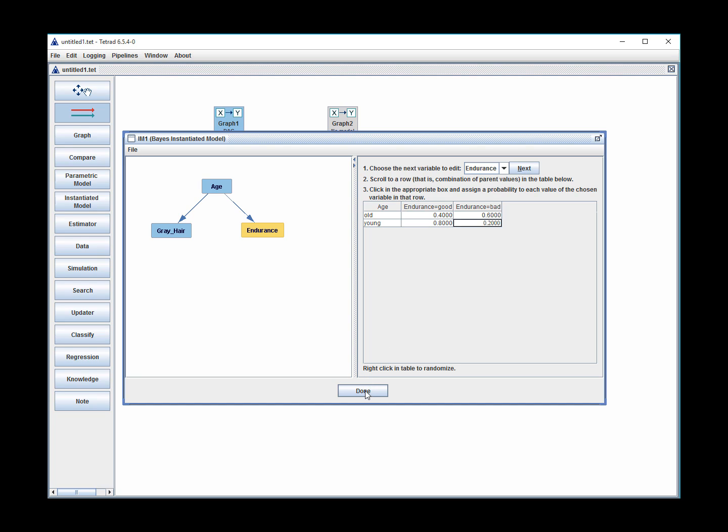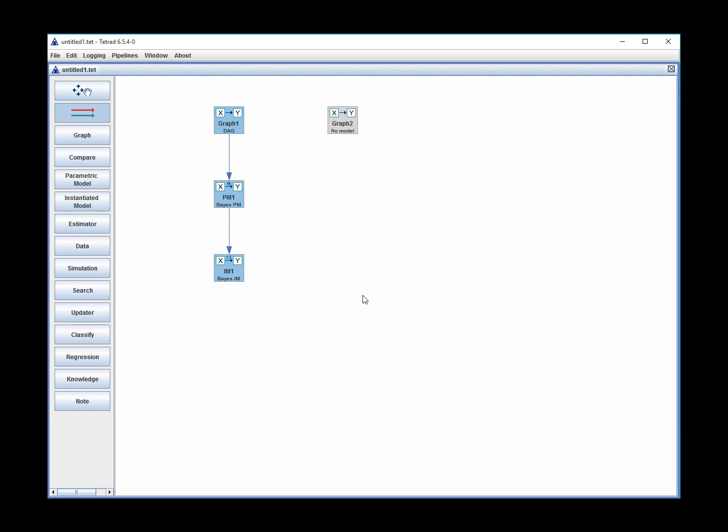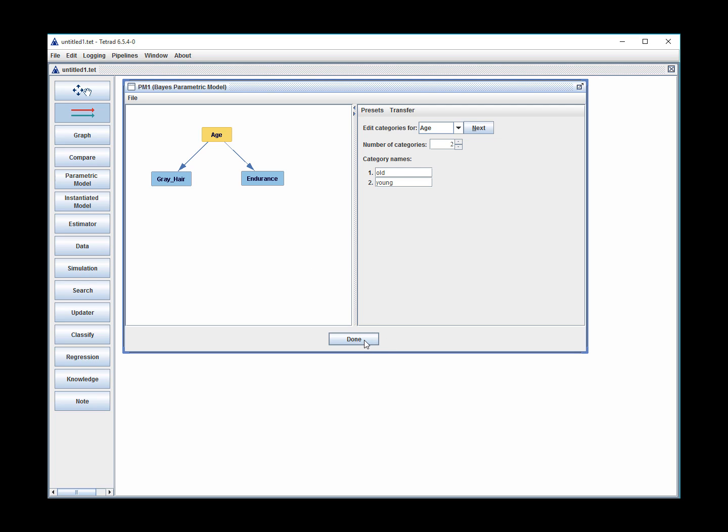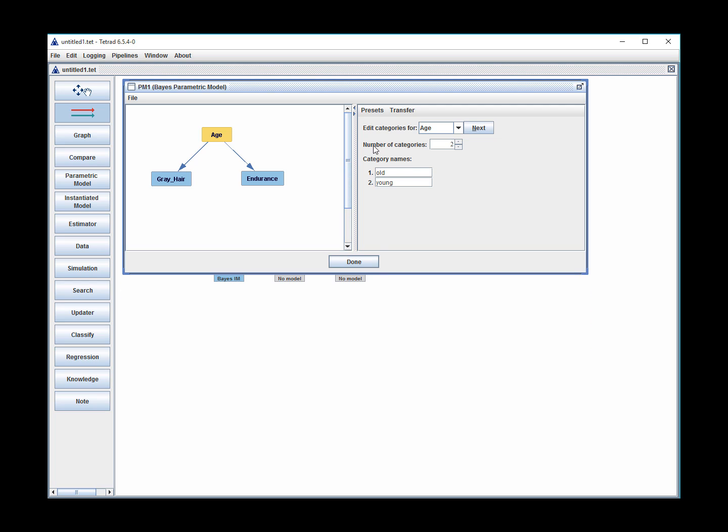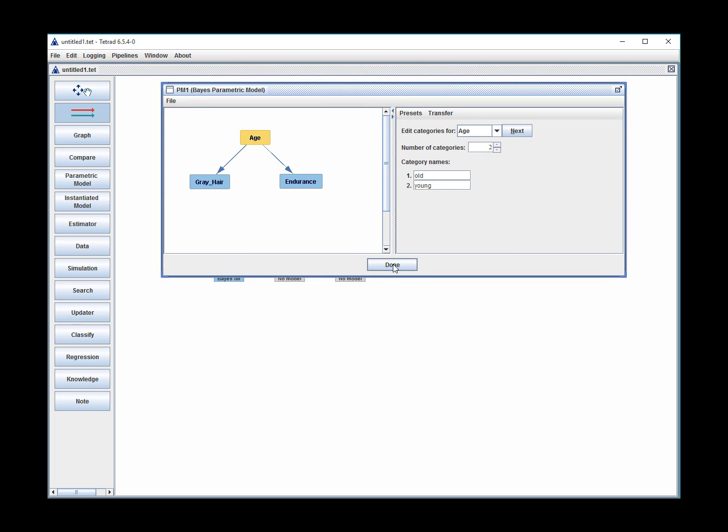But this parametric model structure, right, is a general way to interpret this graph, but you can interpret that with an infinity of different instantiated models. Each instantiated model is a different population, but what do the populations have in common? They have in common that in every one of these populations, gray hair and endurance are conditionally independent given age. That's going to be true of every single population I define here. I cannot avoid, in any of my instantiated models, I cannot express a population in which that isn't true. Because that's what that graph constrains me to.